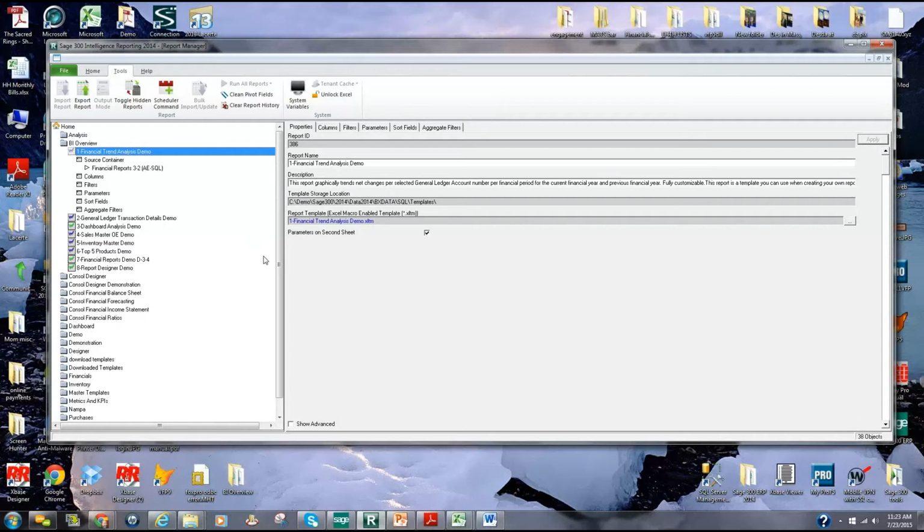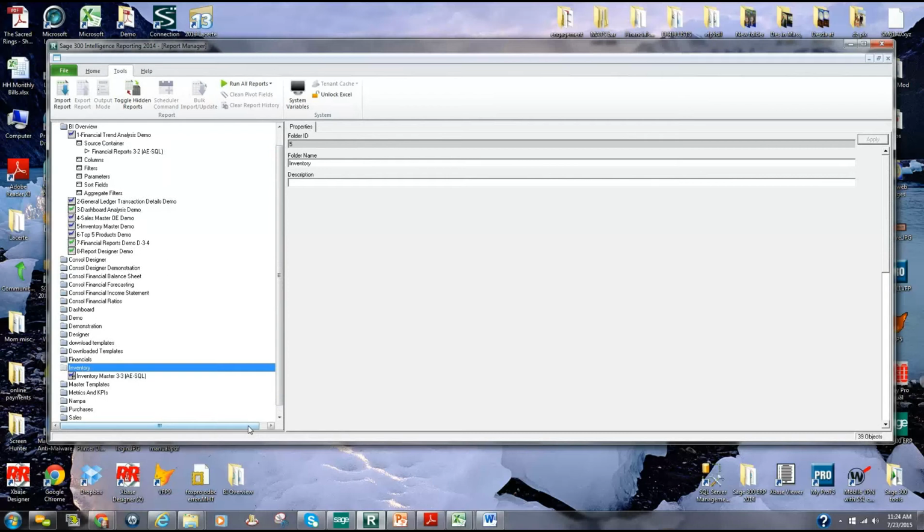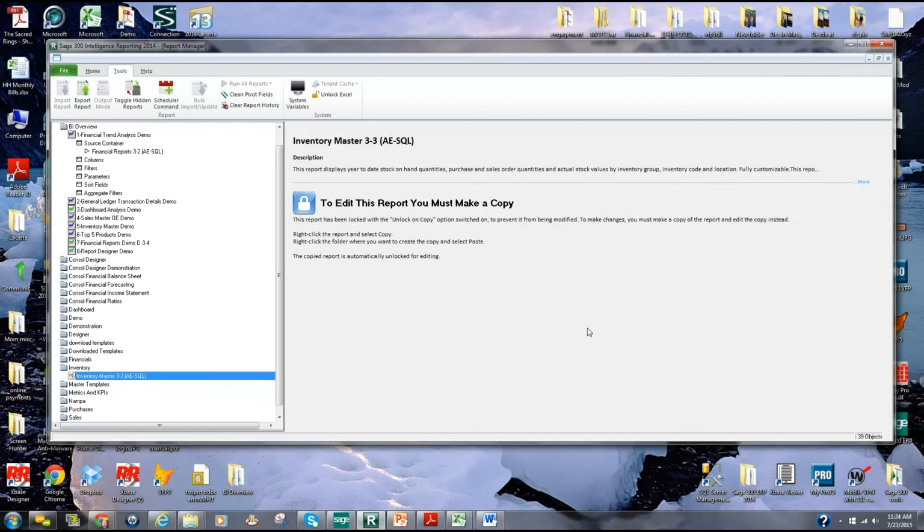Now, when you first go ahead and install your business intelligence and you want to look at your reports, this is what you can see. Let's say we want to go to the inventory reports. Okay, I say, well, look, there's an inventory master. Sounds interesting. If I click on this, I see the property is very, very different than it was when I was looking at my previous report examples.